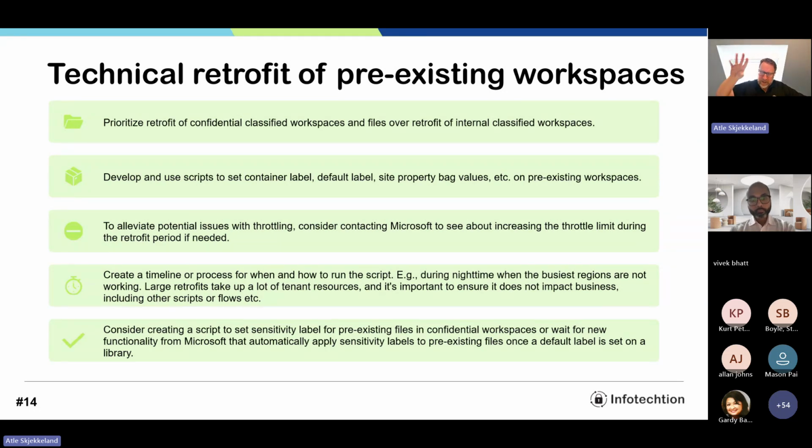And once you set the container labels and sensitivity labels on the property bag on a pre-existing site, think through and evaluate what about pre-existing files on those. Currently, if you apply a default sensitivity label on a library, only new files that are uploaded get automatically classified with that label. But in the roadmap, I don't have a timeline for it yet, there's also going to be the ability that any pre-existing files automatically also get that. If you're not willing to wait for that, then it's another script to do that. But I think that could be coming quite fast. I was actually asking engineering about this last week, but we still don't have a timeline for it.